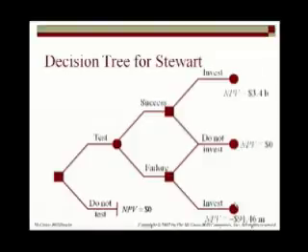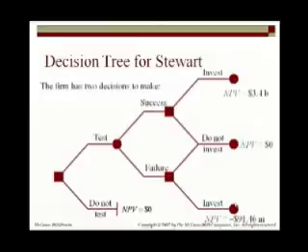Now at this point, every time there's a box, we can make a decision. And it looks like if the test is successful, the thing to do is invest. So usually you would put a couple of lines through the do not invest part of that decision. And if the test is a failure, obviously we would not go ahead and invest. So we would put a couple of lines through the invest part down there. So it looks like we have a 60% chance of success, in which case we'll have a net present value of 3.4 billion, and a 40% chance of failure, in which case we'll have 0.